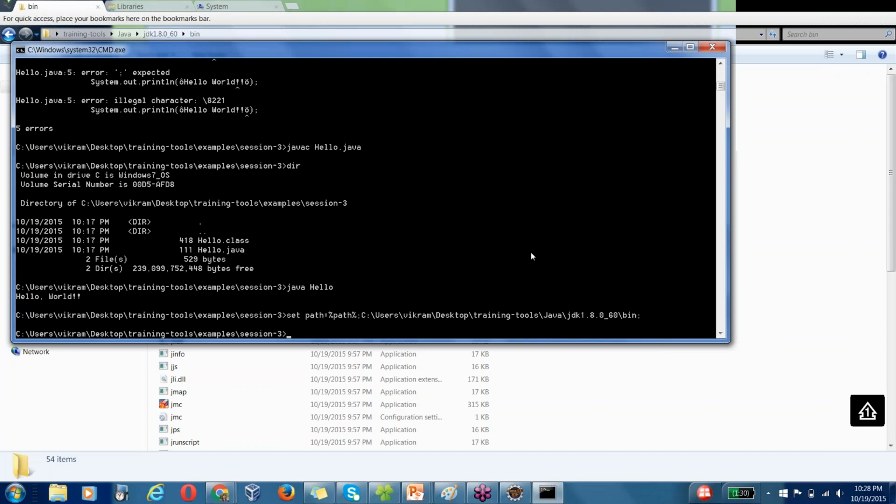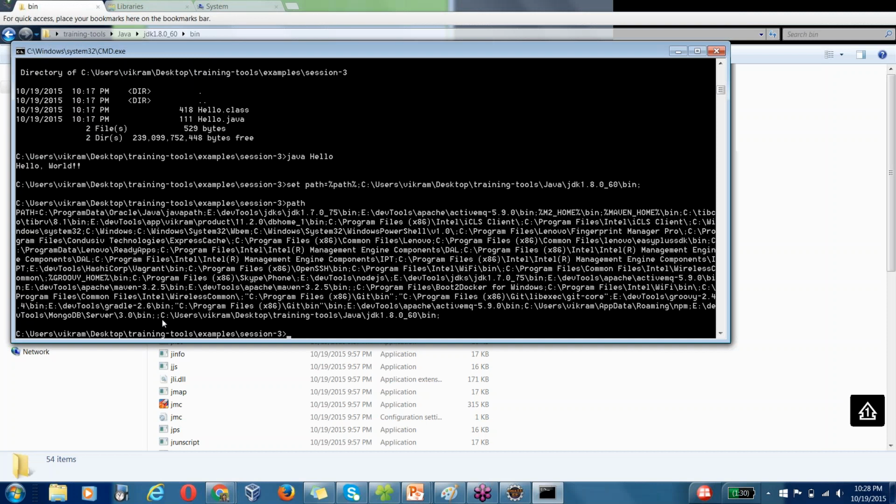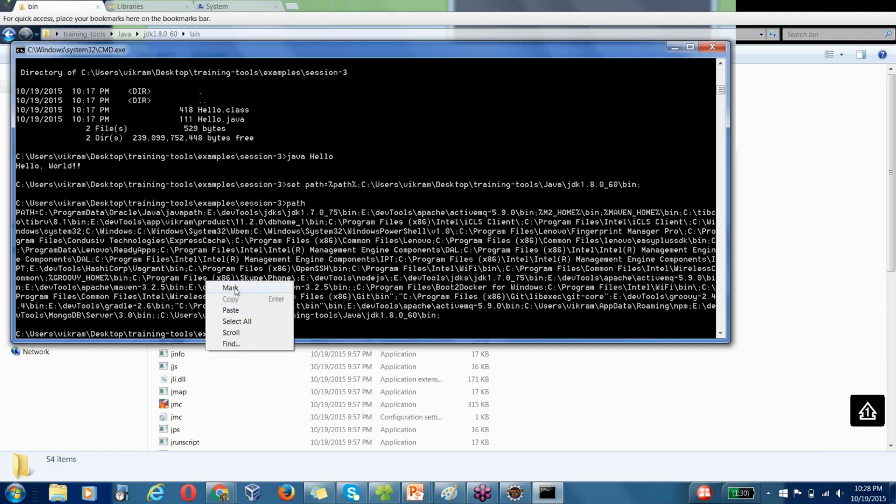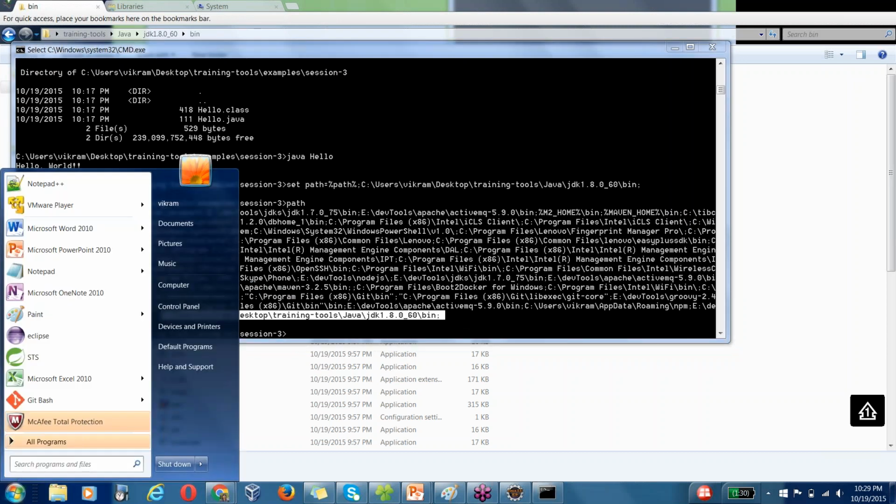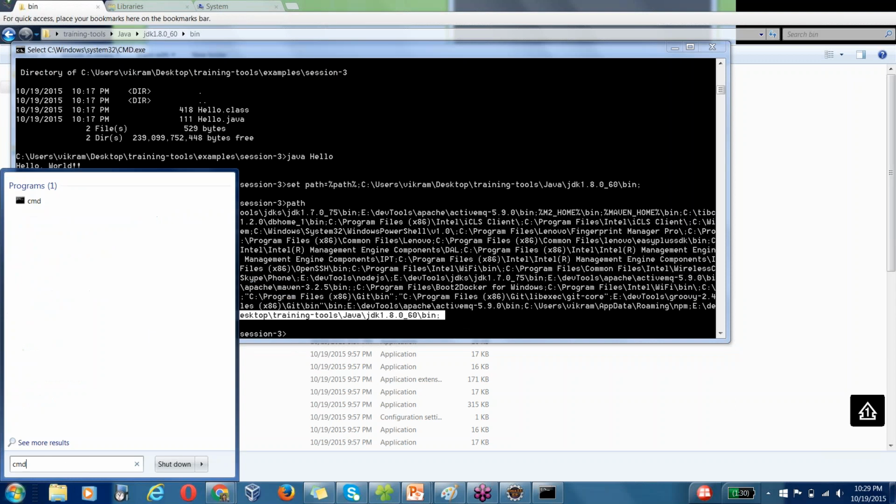Now if you just type path, it will show you the place where you have set it. Whatever you have set last will be displayed at the end. This is the path I have set just now. Earlier it was not there.